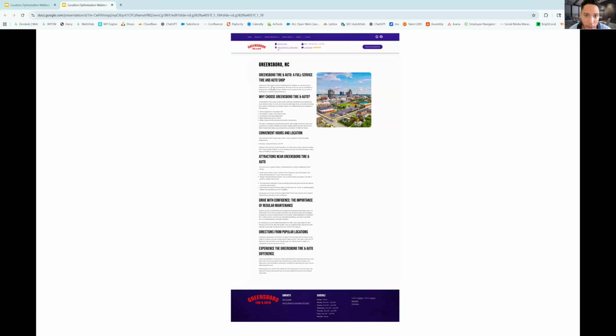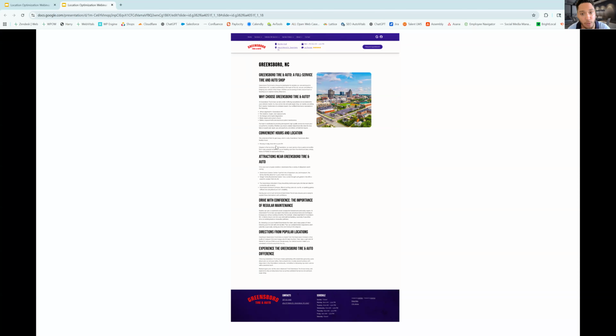I mean, we don't have to read this entire thing, but pretty much just litter it with keywords, optimize it for the location, add services that you're interested in, because these are things that the users will be searching. I could be in Greensboro, North Carolina, searching wheel alignment near me, and we're covered because we have keywords of that on this page. I could be searching tire rotations in Greensboro, whatever the case may be. We have keywords that cover a lot of that so that when we're being indexed or crawled, we're showing properly. Hours and locations are listed right here, so it's easy.